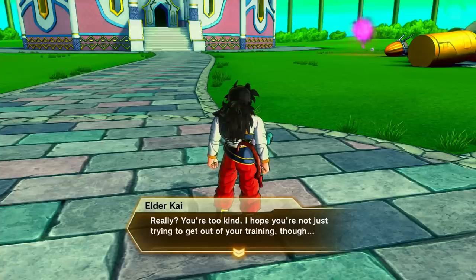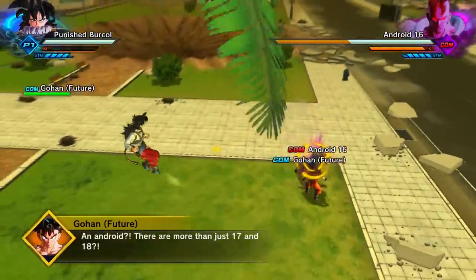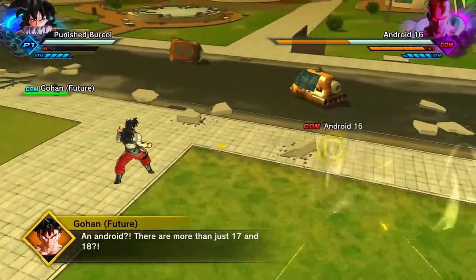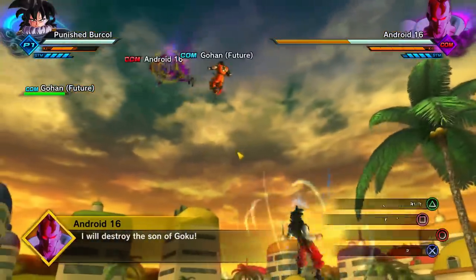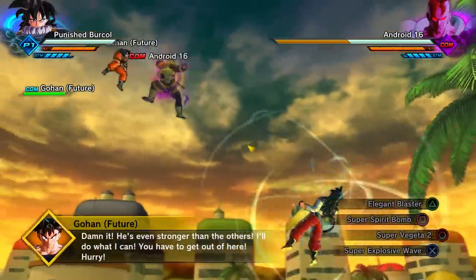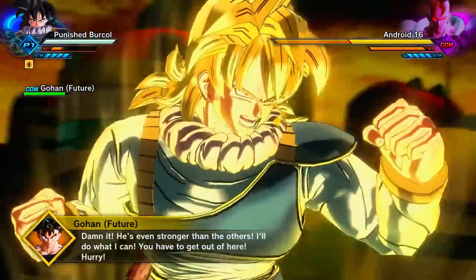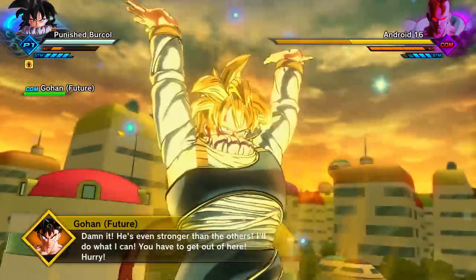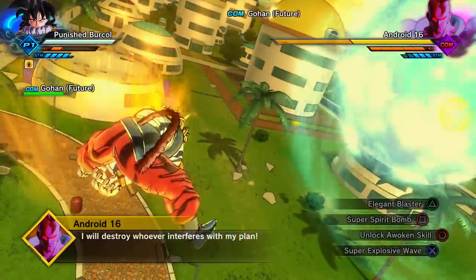I think we'll be fine, at least for the most part here. Fighting for hope, Future Warrior Gohan. Yeah, so is it this mission? Does Tower or Mirror even appear? No, it's in a moment. It'll be Future Trunks. Okay, cool. Yeah, so again, fairly straightforward, I think. Super Saiyan 2 Super Genki Dama there. Android 16. Okay.